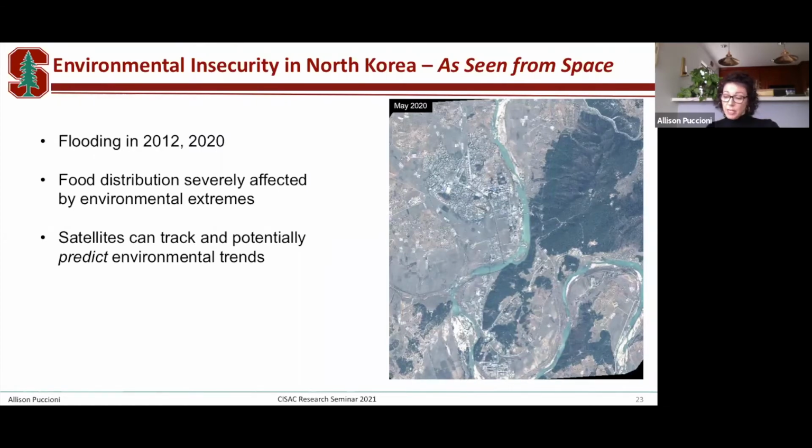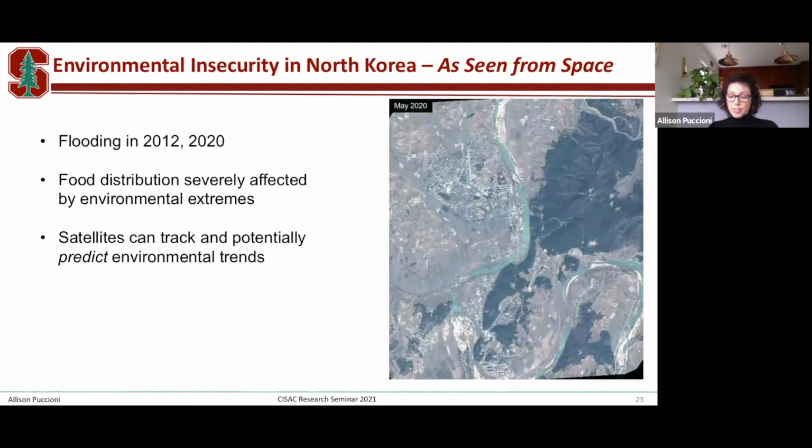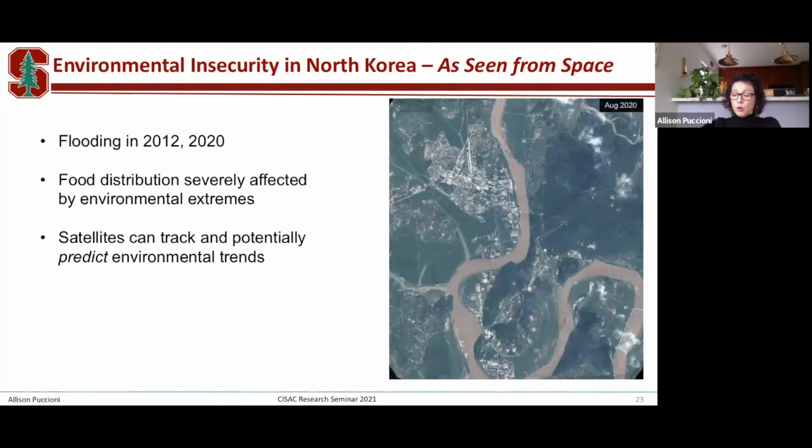So floods have had a history of severely impacting North Korea's access to food. Last summer, I saw the worst flooding on satellite imagery that I have ever seen in the country. We know there were terrible floods in 2012 that affected food security, but I think what we saw in 2020 was at least comparable. So we've established that North Korea has food insecurity exacerbated by flooding, droughts, poor soil conditions, trade issues, and issues with the nation's domestic food distribution infrastructure. Is there a way to better understand these patterns, perhaps even recognize the precursors to food insecurity from space?